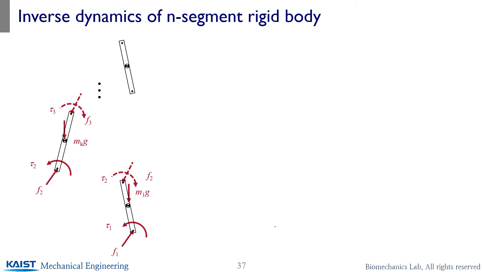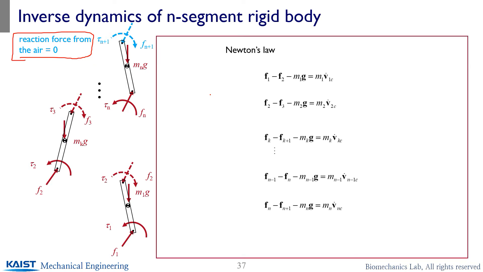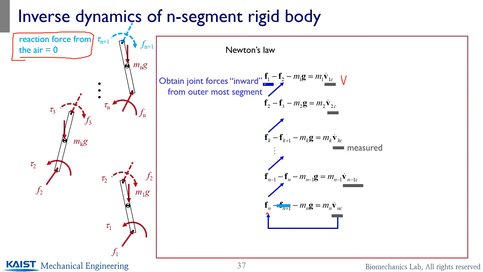For N segments you can do the same thing repeatedly. You have all the segments' equations of motion. For the final segment it's easy because the reaction force from the air is zero. You have a whole series of first, second, through N-segment equations, and since all accelerations and kinematics are measured, you start from the very last segment, calculate Fn, and keep plugging those values into the previous segments until you end up with the ankle joint forces.